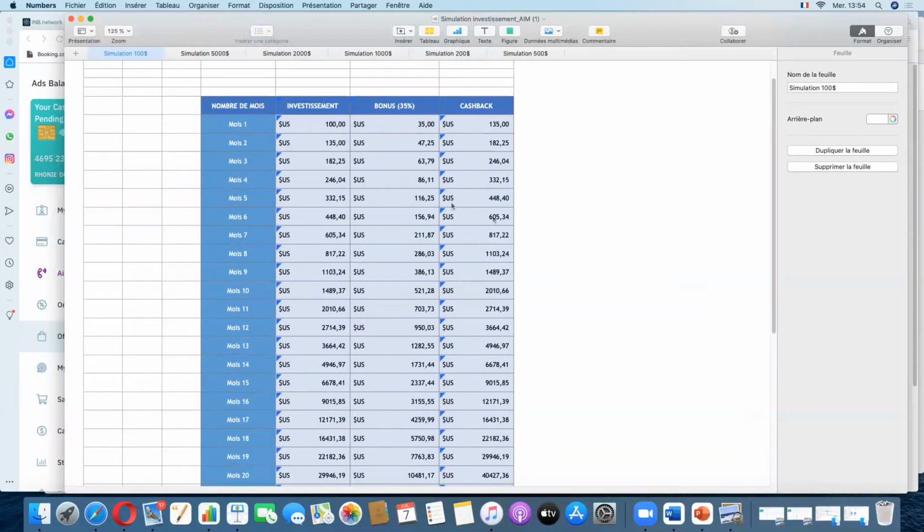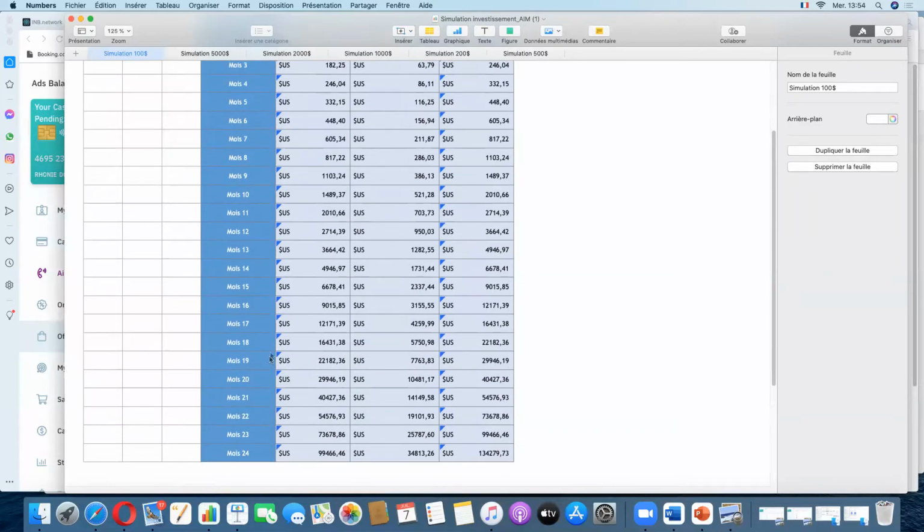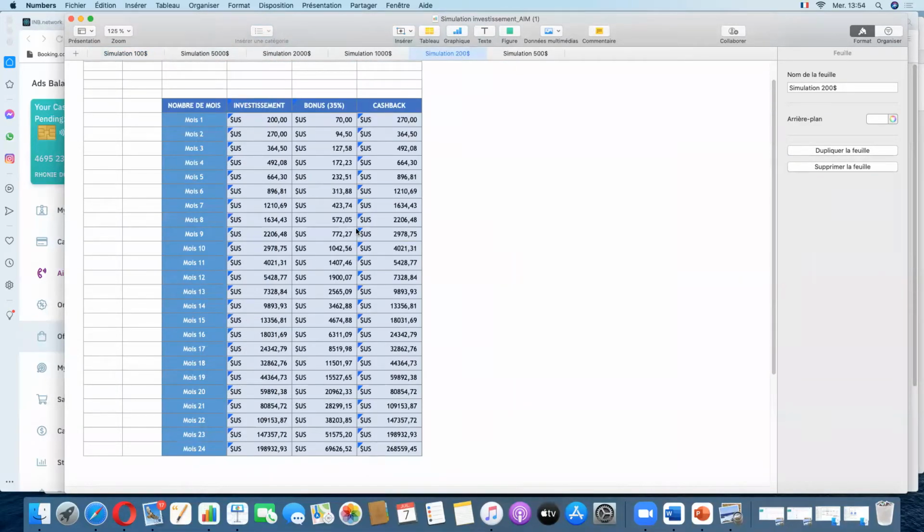We have also, okay, let's take for example, you cannot wait 24 months. I understand that can happen, okay? So you're going to put a little bit more money. Let's say you're going to put $200. If you do the same thing, you do the compounding interest, you don't eat anything, you just take it and you put it back. After 1 year, for example, you will have $7,328, which is bringing you $2,565 per month, friends. If you keep it for 24 months, then you will have $268,559, which is bringing you about $70,000 per month. Per month, friends.